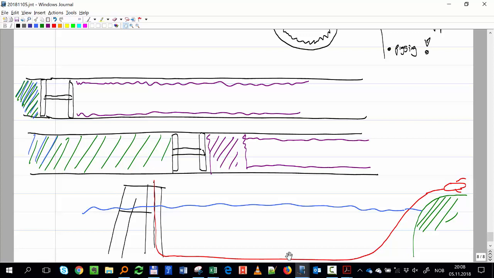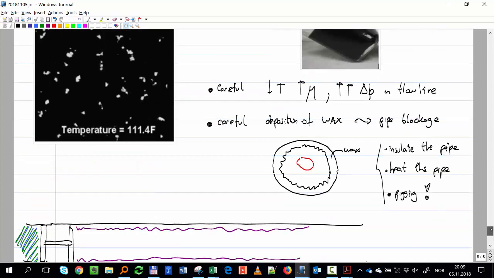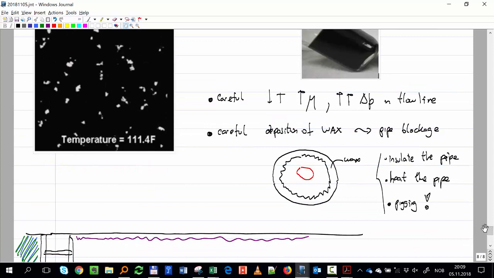It's pigging cochino. In Spanish it is cochino. I guess it's the same word in Portuguese. It depends on how much wax deposition you have. If you have very much, you maybe have to do it every month or every 3 months. Sometimes you can do it every 6 months.